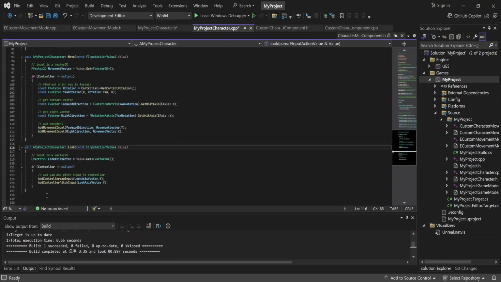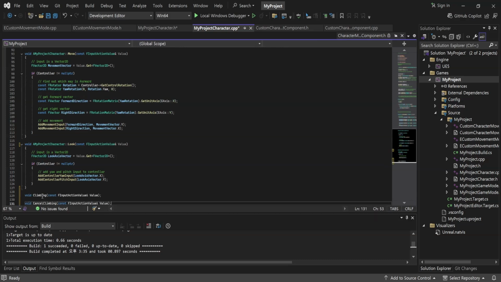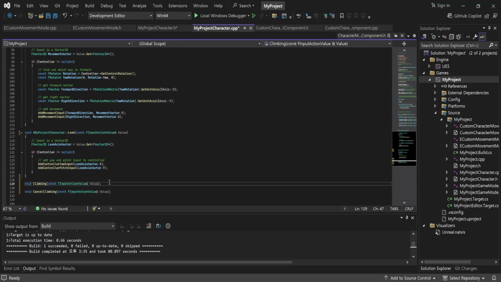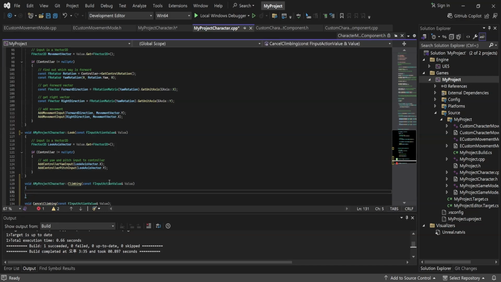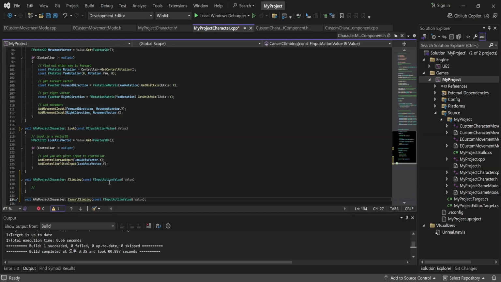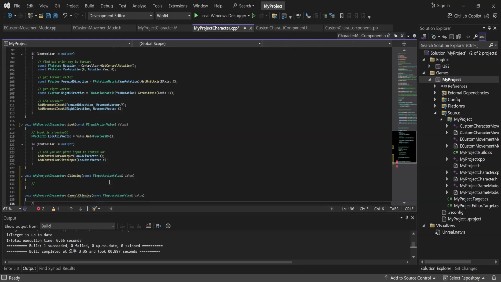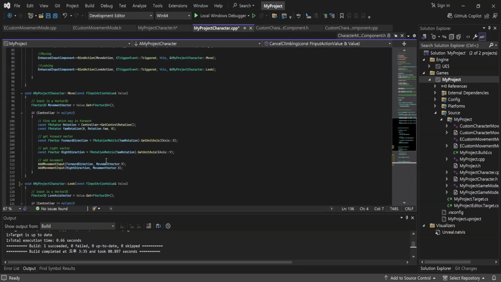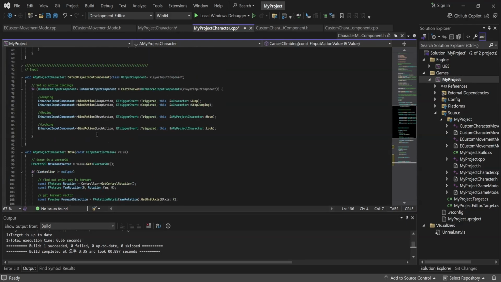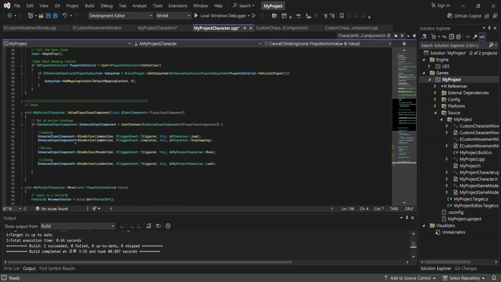Look at the move and look functions there. This is my character class. Okay, and then this is the mapping and bind action.